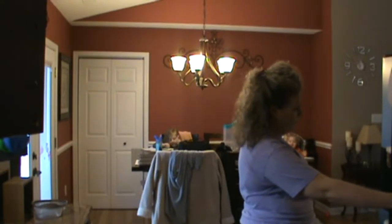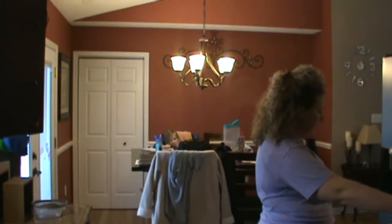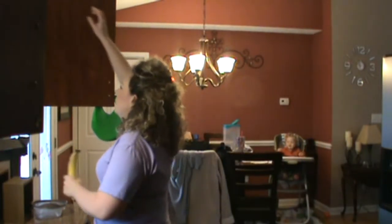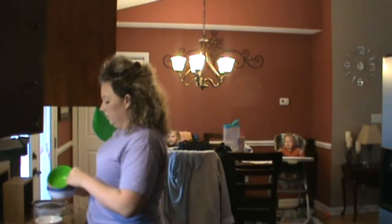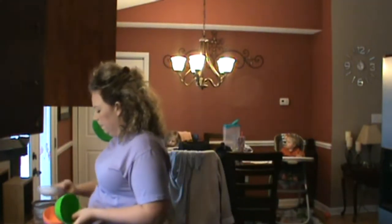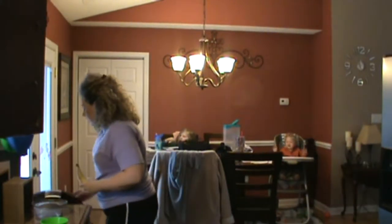For Nolan, I think we're gonna do this, and then we had some applesauce this morning, so we'll have to get something else. We'll probably do a banana. These are big bananas. And then maybe we might do a little thing of green beans.